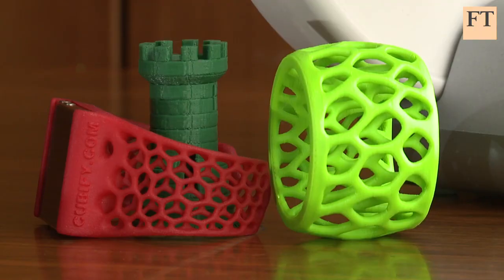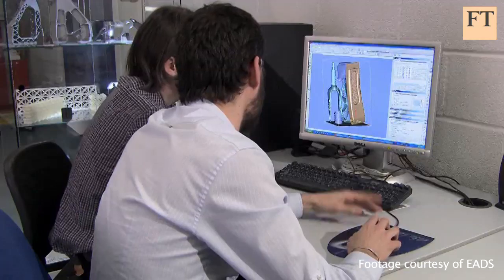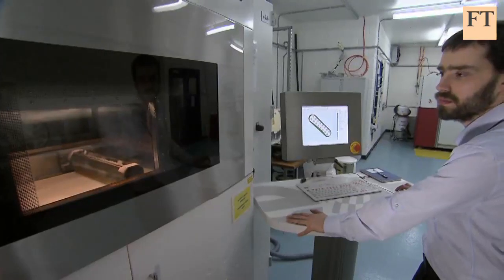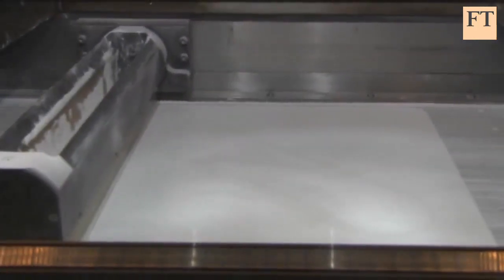However, the uses of the technology go a lot further than small, simple toys. There are thousands of companies around the world that have successfully adopted 3D printing — first and foremost for design, prototyping, and testing, and more recently there are hundreds of examples of moving it into the manufacturing floor. Whether it's the F-18 that flies every day with some 90 parts printed on it, whether it's all the hearing aid companies that are benefiting from it, or high-end automobiles that now have some printed parts installed in them, 3D printing is becoming recognized as a flexible and viable manufacturing technology.